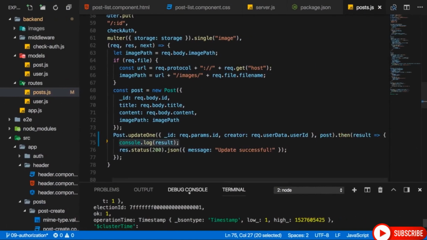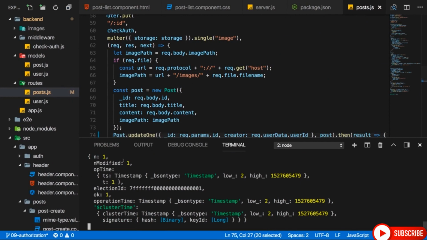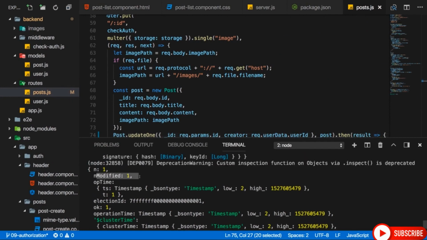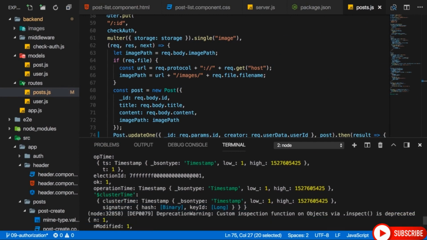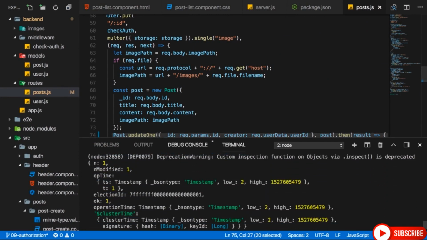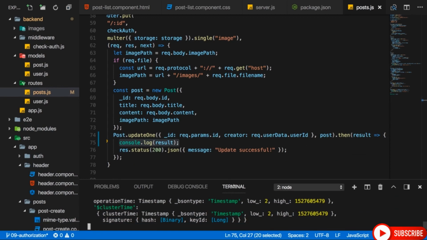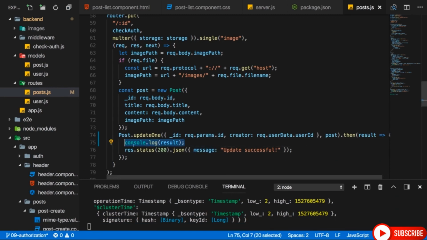If we now go back and have a look at the server-side log again, we see that here we got a log where n modified is 1. So this seems to be an indicator which helps us determine whether we did successfully modify a post or not. And therefore, we can use this.